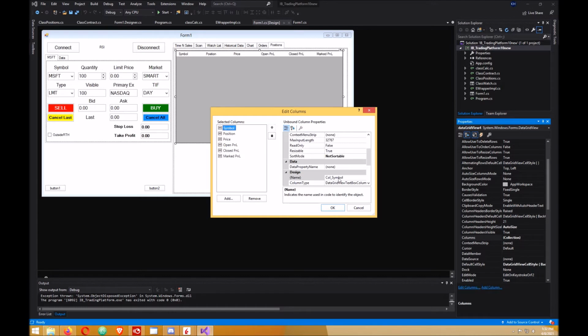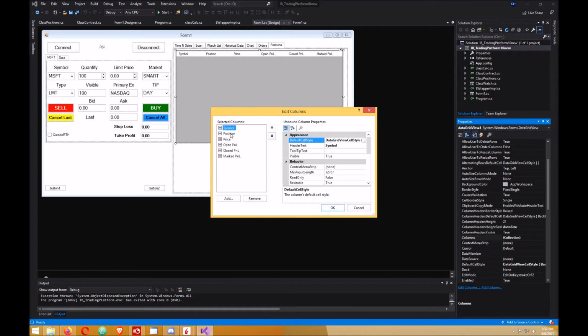And the first one you want to name symbol, like the header text. Okay, and then the sort mode, make sure it's not sortable. And the name, call it COL_symbol. And you can do that for the rest of them: position, price, open P&L, close P&L, mark P&L.